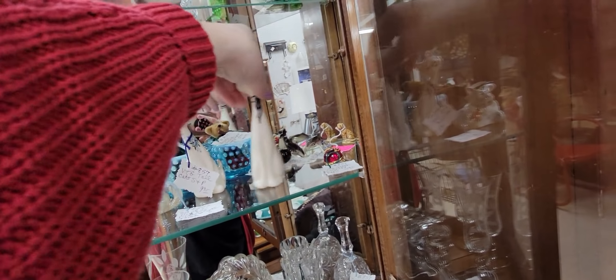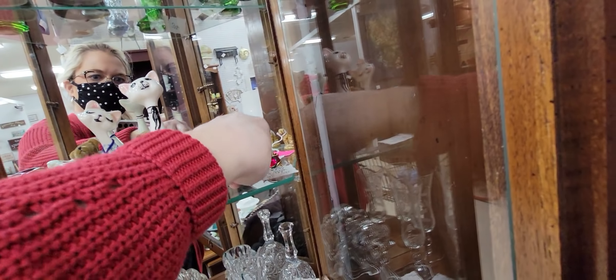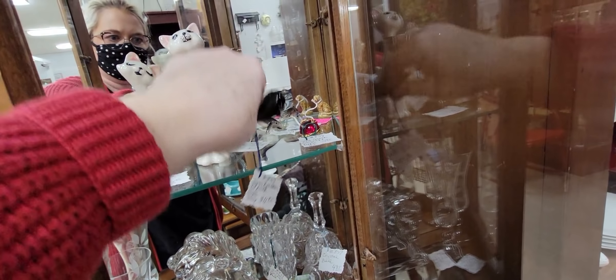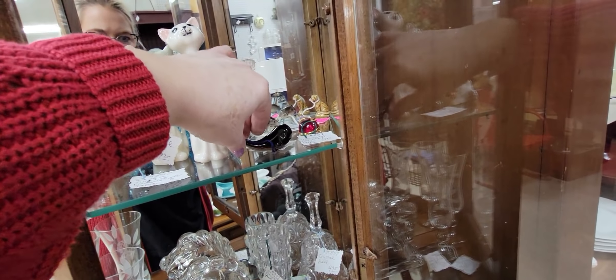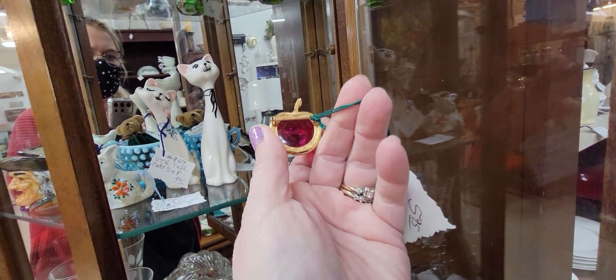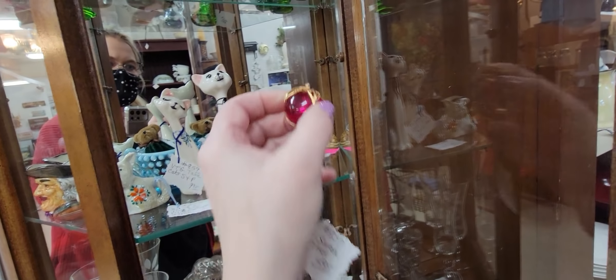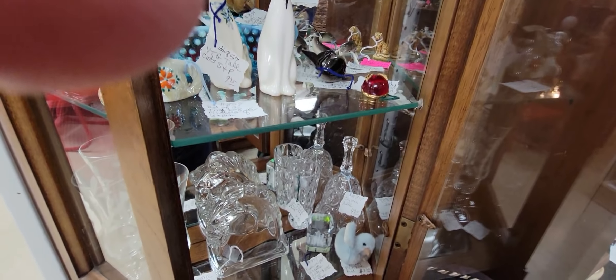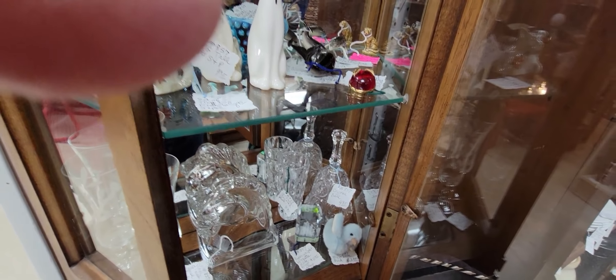I was looking at these little whales — that is adorable. Look how little he is. There are some whales back there too, but that one's just so cute at $11.95. And this is a Lucite pen for $5.95 — I wonder if it glows. I have my UV light in my back pocket. Nope, it doesn't glow. Sometimes Lucite glows, you know. We'll lock this back up.